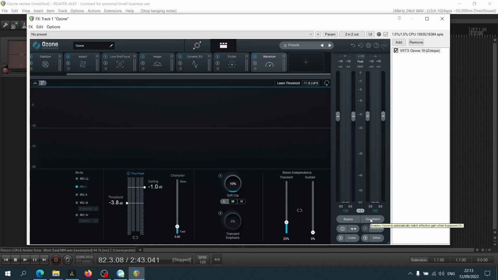That's how easy it is to master a song using Ozone. And it's fascinating how you can apply that sort of automatic processing. You let the assistant listen to the music and then suggest some things, and then you go in, you modify those parameters and then add other modules to just get that final polish on that mix that you've been working so hard on. So I really recommend you give Ozone a go if you haven't already.